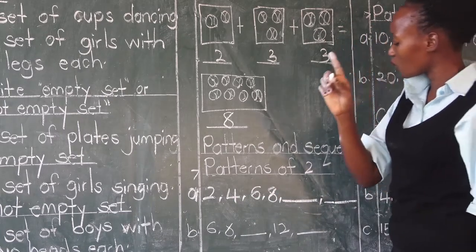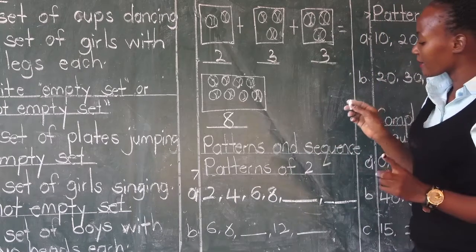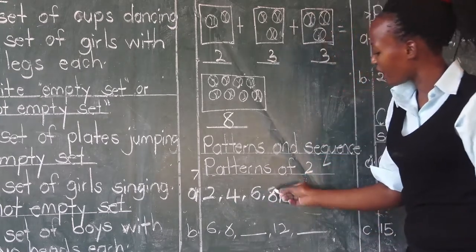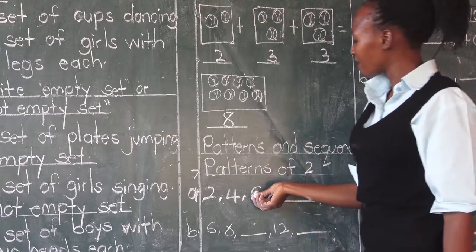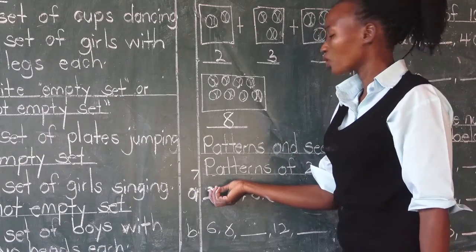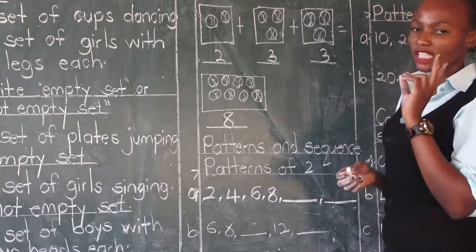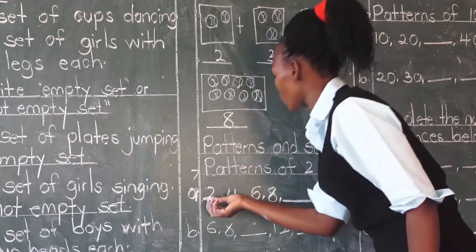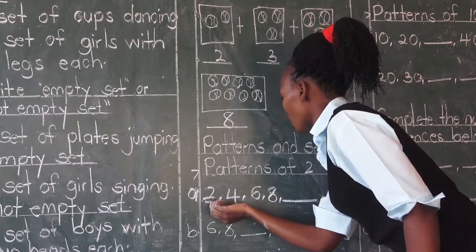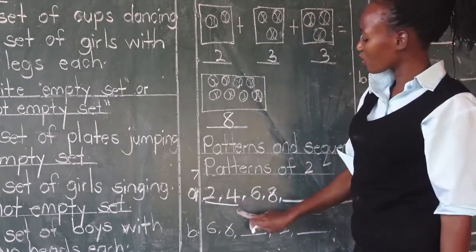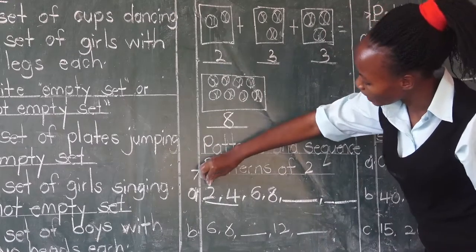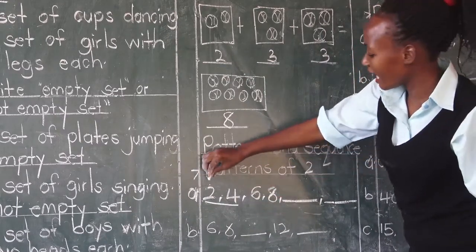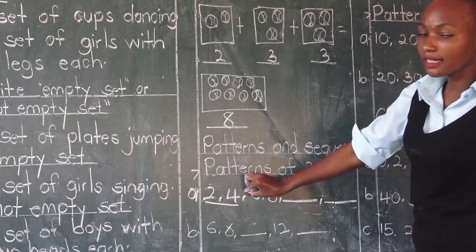What you will do, you are going to look for the difference. Or you will find 2 numbers which are next to each other. Like here we have 8, 6. We have 6, 4. Or we have here 2, 4. Now we are going to get 2 numbers. We find the difference. Now let's use these ones. We are going to use this one 2 and then 4. Now we are going to see how many did they add on number 2 to get 4? How many did they add on number 2 to get 4?